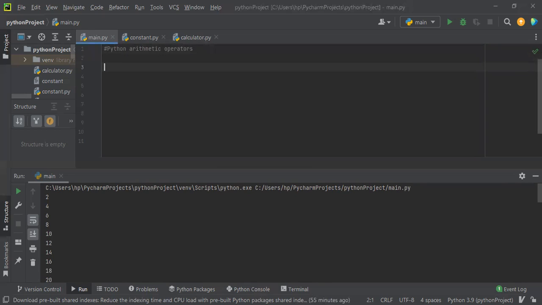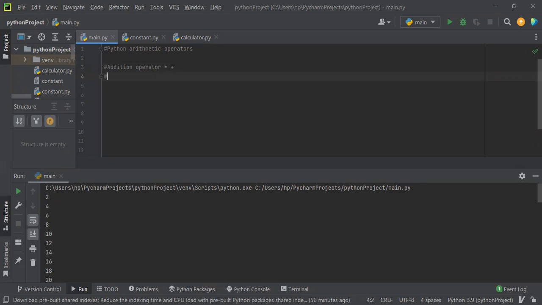The first operator is the addition operator. The addition operator is represented with the plus symbol, and this is similar to what we have in our mathematics.